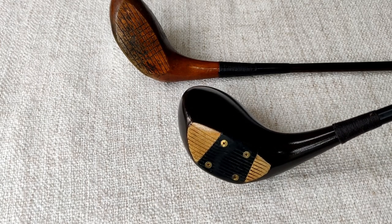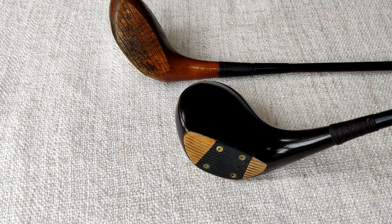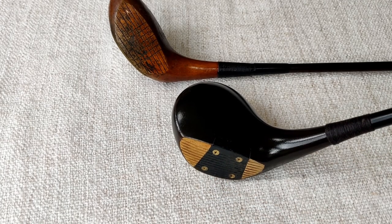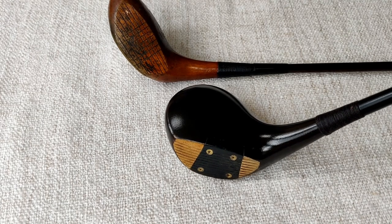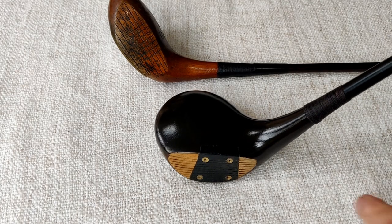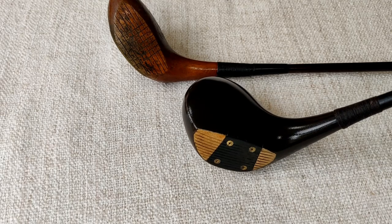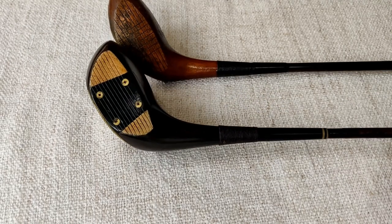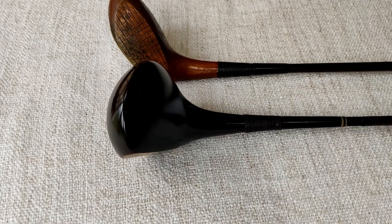And this club would have been used by a lot of golfers. The two wood was preferred by many golfers as it was slightly higher loft on the face. So it was a little bit easier to get the ball into the air. The average golfer who didn't have the club head speed or the skill to play the more straight-faced one would find that the two wood was an excellent alternative. Same length of shaft, so he got the same club head speed as he would have done with the one wood, but that additional loft just helped him out a little bit.